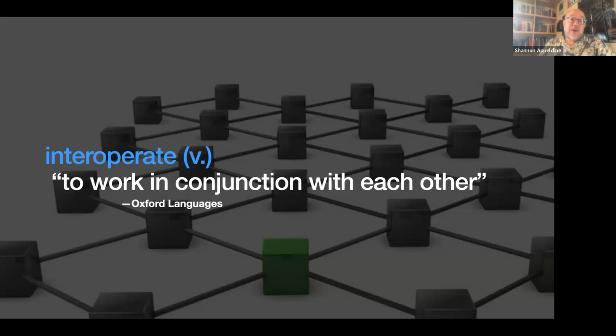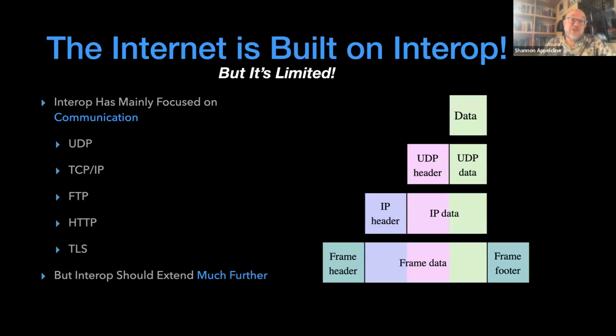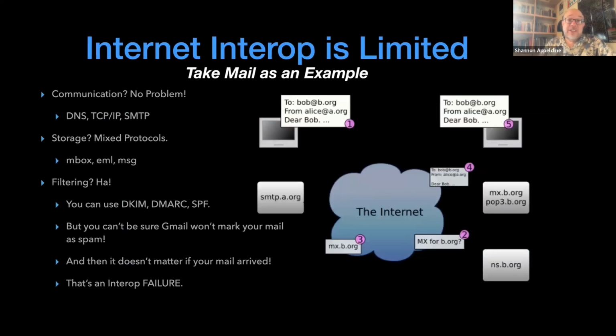Here's a quick definition of interoperate: to work in conjunction with each other. Seems pretty simple. And of course, we're all meeting here through the internet, which is built fundamentally on interoperability. We have protocols through any number of organizations that make sure that our packets of communication actually get to each other. But one of the problems that we see with interoperability is that yes, we're pretty good in the 21st century at creating interoperable communication, but we're not necessarily great about interoperating other things, and those other things become very important too. So I thought mail was a great example because it's something that I've had system administration experience with for 30 years and have gotten more and more frustrated with over the years.